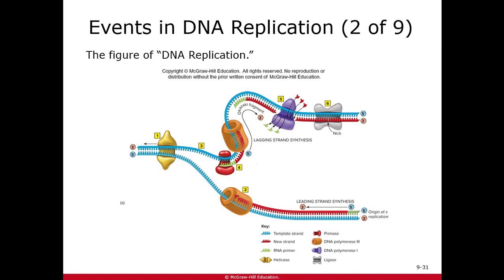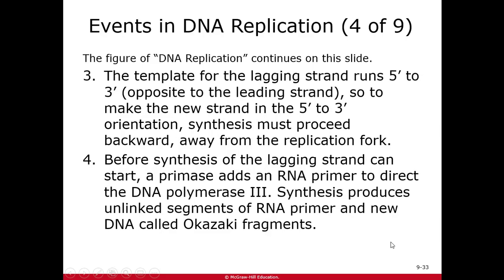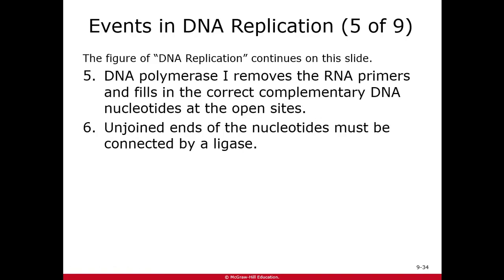So I'm going through the different steps again. We are going to unwind the DNA using an enzyme, yanking it apart, called helicase. Again, we have a lagging strand that runs opposite to the leading strand because of that 5' to 3' end. And we've got different primers that help direct where the DNA polymerase is going to start laying down bases. Now, in the lagging strand, at some point we have to get rid of the primers that start off, and then eventually join all of the nucleotides together by another enzyme called ligase.